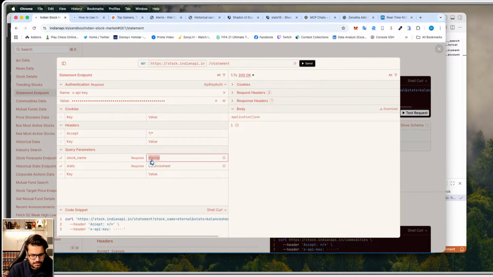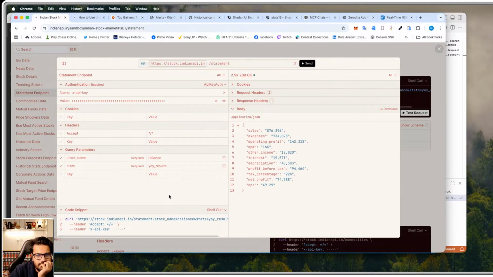If I say Reliance, let's say y underscore results. They had this total profit and everything.